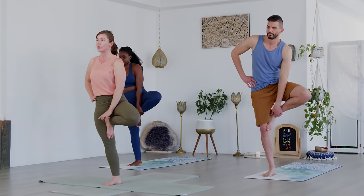Nice. Still feeling good? There is an option to pull the foot all the way up into the groin, pressing the heel into the flesh of your thigh. But if this already threw you off and you were struggling with balance, go to one of the previous options. Then we'll take the hands up to the sky, the branches of the tree. And if you feel little wobbles, just use your arms to help you balance.